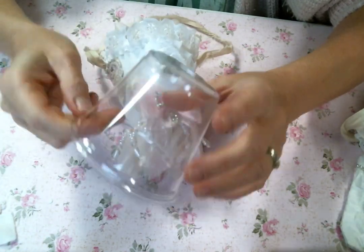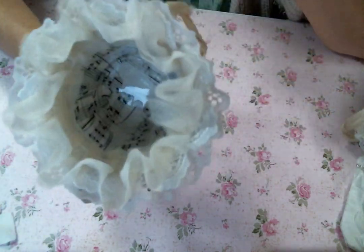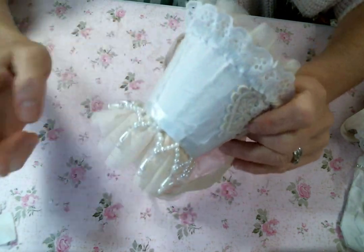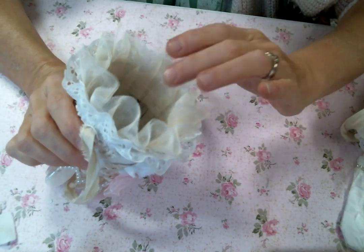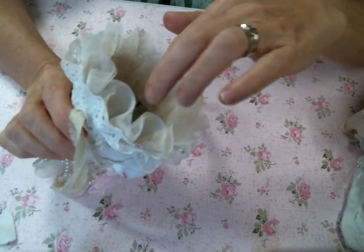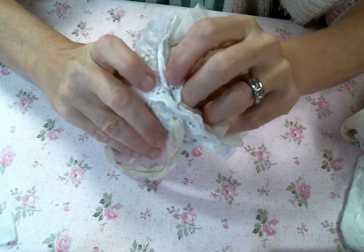I started out with these cups because this is what I had in my stash, and I decoupaged the whole cup in music paper, so on the inside that's what you'd see — not pretty, not that anybody's gonna see that, but it still is pretty. Then I covered the outside with strips of fabric, and then the fun began. I put this beautiful pleated tulle trim from Angel Dream Crafts, which Kim has in several different colors — one of the trims I use the most from her store — on the inside and coming off the bottom.